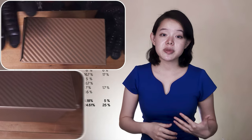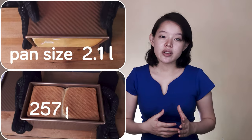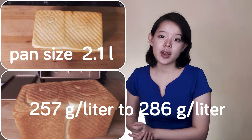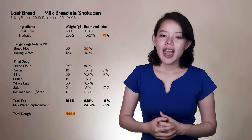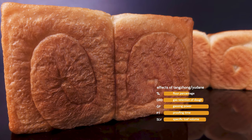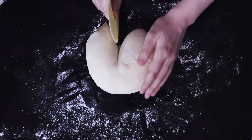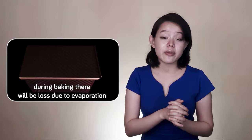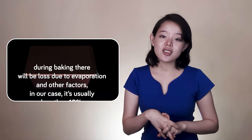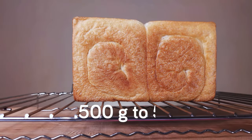These numbers are the results of numerous experiments using the specific Pullman pan, and they translate to around 257 grams per liter to 286 grams per liter for normal and denser breads respectively. I've compared these numbers against those recommended in The Taste of Bread by Raymond Calvel, and the discrepancy can be attributed to the fact that yudane breads have a lower specific volume than those without. Accounting for baking loss — usually less than 10% — we expect the bread to come out weighing around 500 to 550 grams.